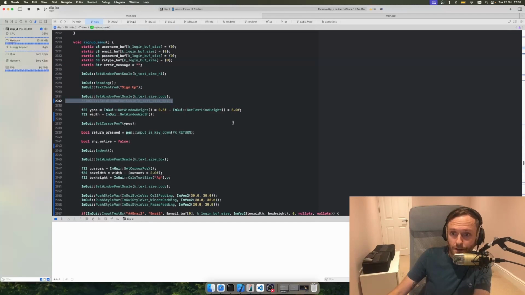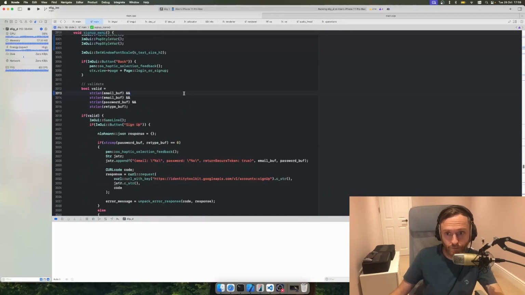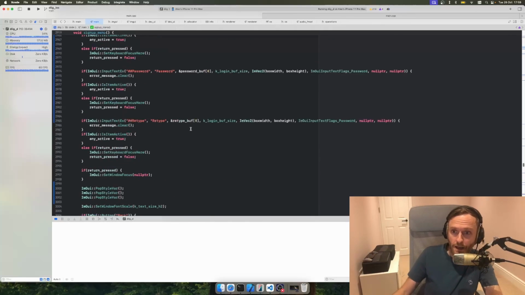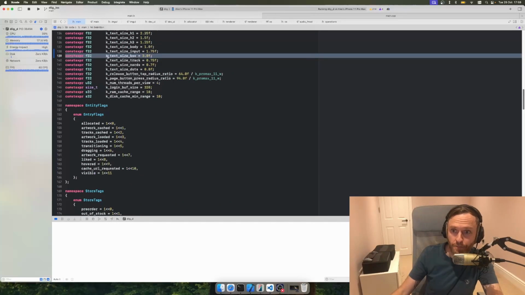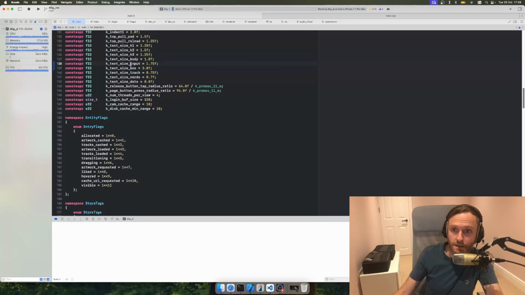And then the final thing is, the padding 30 at the moment looked just about right. Based on the height of the text, we want to pad. The text box size is 3, and the text size body is 1.